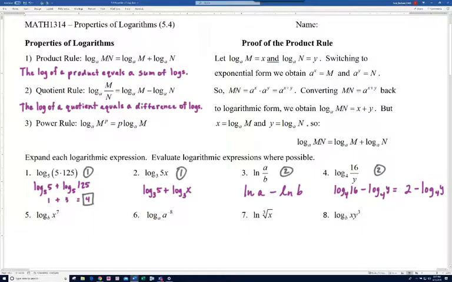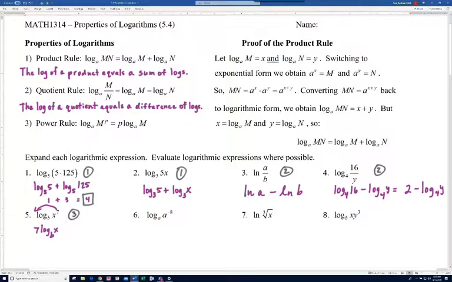So notice this time we have the log base b of x to the 7th power. So this is one where we're going to need to use the power rule. We have some base to a power. In this case, it's x to a power. And so we can move that power out front. That's what this power rule is telling us. So we're using property 3, and some people like to use a little arrow like this. This becomes 7 times the log base b of x.